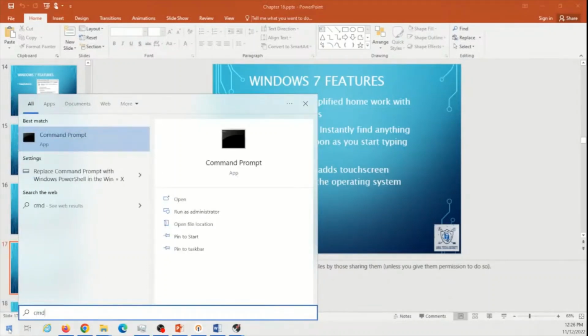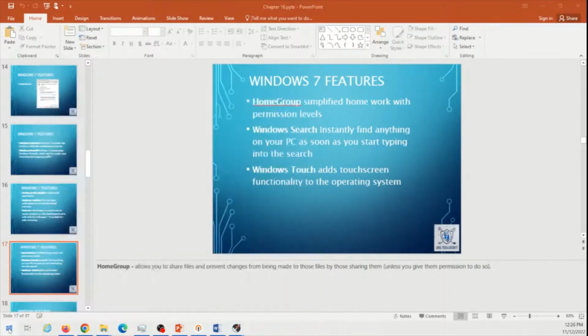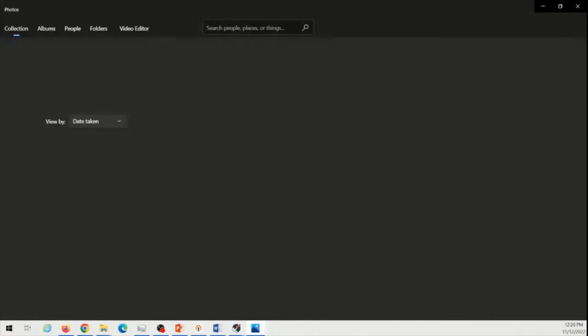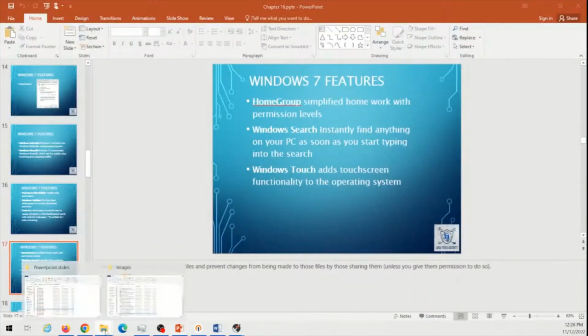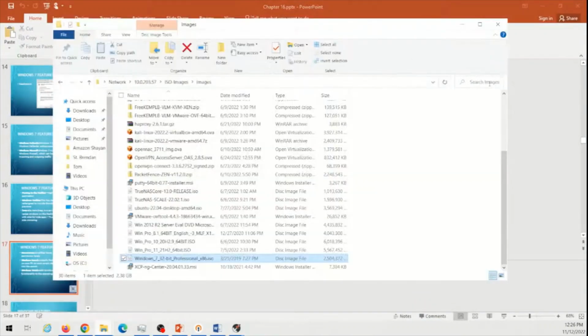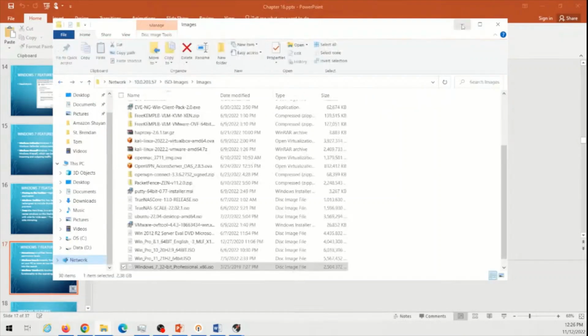So see, I typed in CMD and it looked up search. If I type in pictures and I hit enter, वो कुछ folder खोल देगा and then it should start looking into that, but right now it's looking for photos. ठीक है? Another way of finding it is going to the folder and then searching anything in that folder. आप कुछ भी type करें, like let me type Windows 7, so it will find immediately Windows 7 operating system or whatever is available.